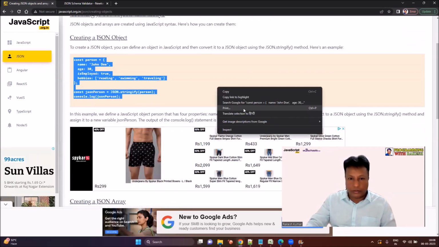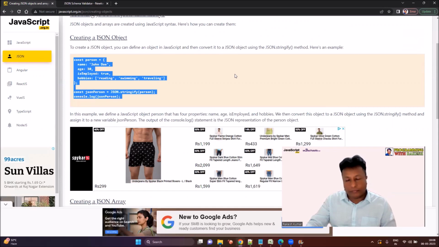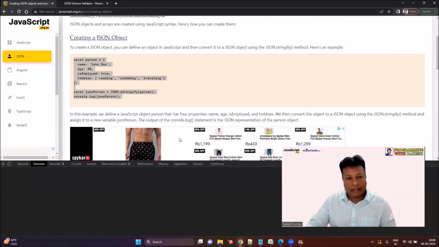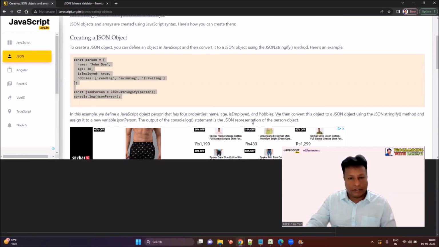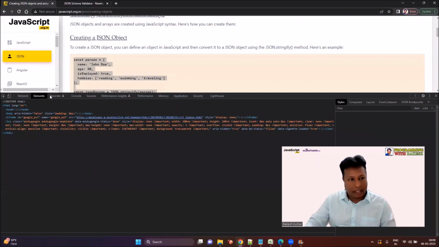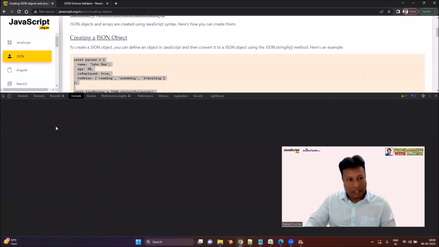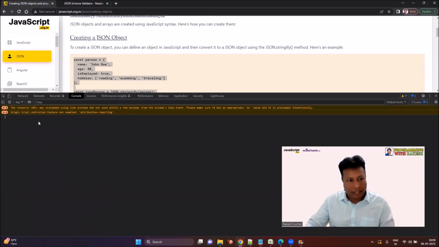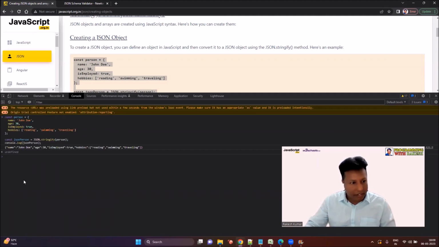So let's go to console. And here, let me open it like this. Let me put the console values here. And let's enter. And if you see here, we had a JavaScript object, and now we converted it into JSON.